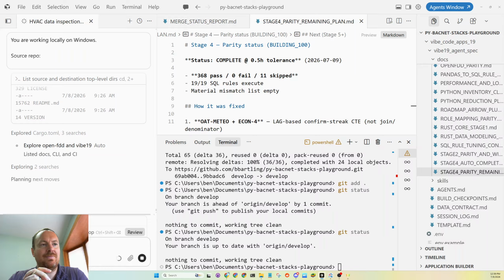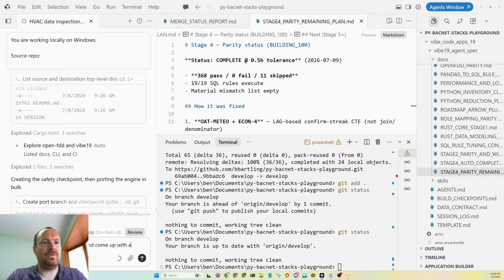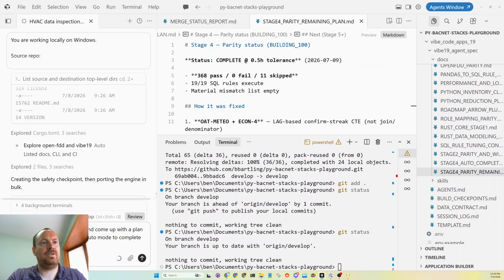So I've been doing this: you can queue the prompts. So Fable 5, please go. I can talk directly to Fable 5. I tested this out, I think it works. Fable 5, please go over left tasks, come up with a plan to finish them, then go into auto mode to complete. Else ignore if this was finished.